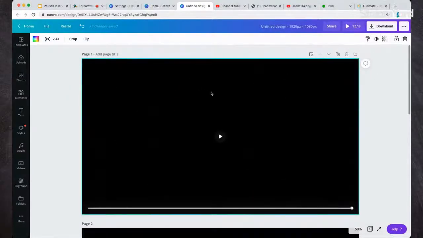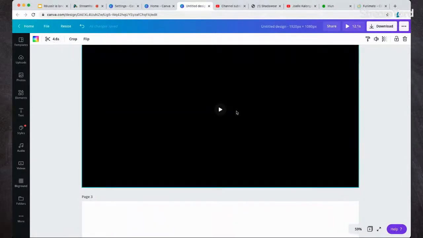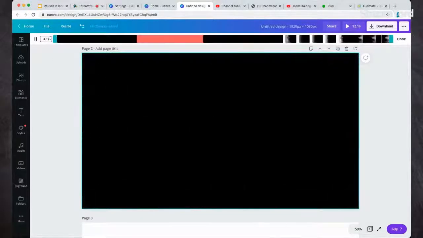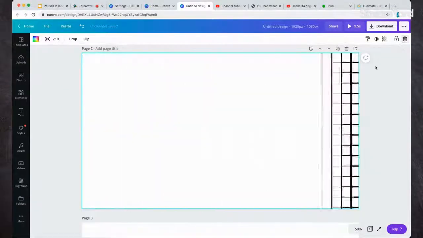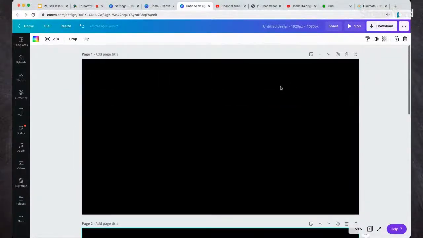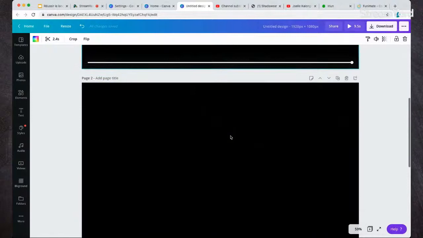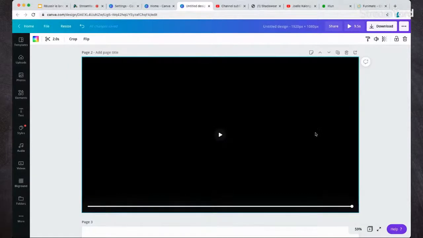That one is now 2.4 seconds, and the second one, as you can see, is 4 seconds. I want to do the same thing: play it, then go on the scissors and drag the corner until, let's say, here. And now it's 2 seconds as well. So I have this one, which is the orange color, and that's where it stops. And the white one, that's how it stops. So this is how you do it.